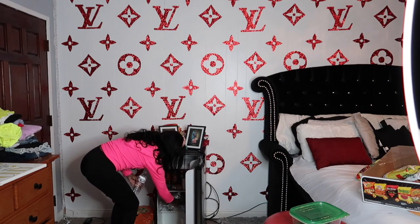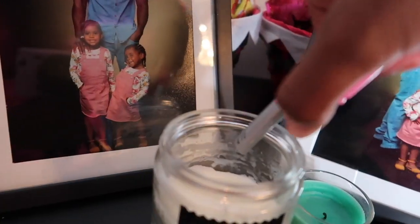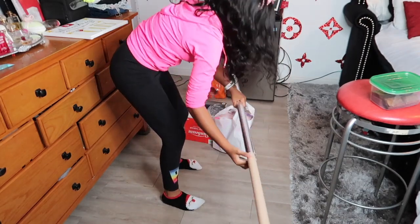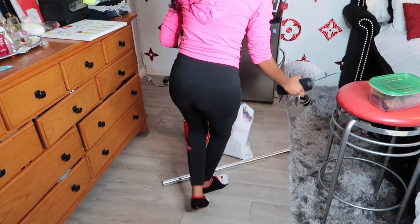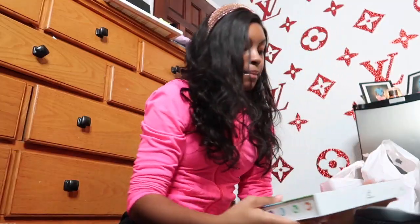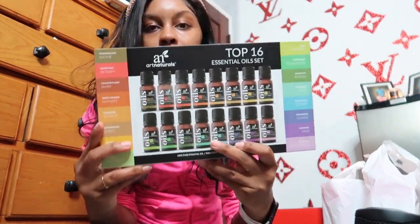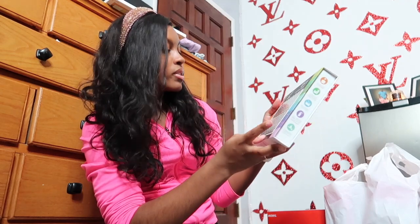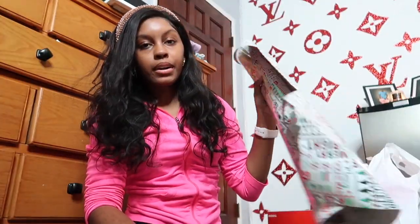I got me some brownies and some water because I've been dehydrated. So this gift here is an essential oil set because my cousin has a diffuser. My mom was going to get her a diffuser, but I told her she already has one. So I said get her some oils instead — and look how many oils: 16 oils! This is amazing. We're going to wrap it in this paper right here. Let's get to wrapping!